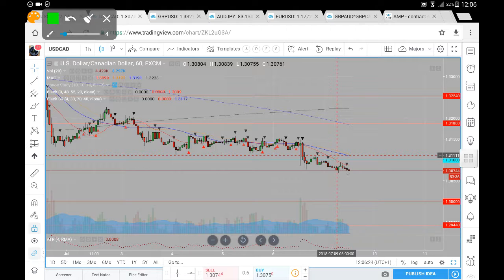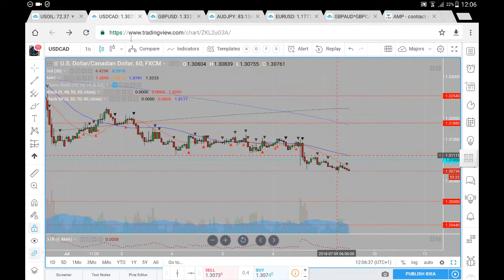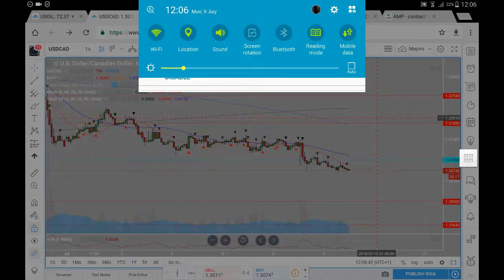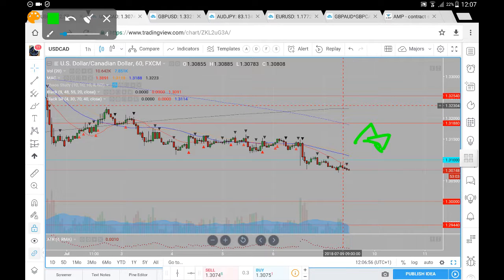If however we do find support even from where we are at present, or possibly even that 130, we're looking for a retest of 131, successful break from which we're looking towards that 131.88, and if there is sufficient volatility to the upside, 132.54 may come into focus. But I do think it is somewhat unlikely that 132.54 may come into focus today, maybe in the coming days or so, if we do see a bit of a reversal from this most recent trend here to the downside. But in around the 131.88, we do have the added confluence of the 200 period moving average, thus increasing the likelihood of seeing sell side momentum return to the market from that level.